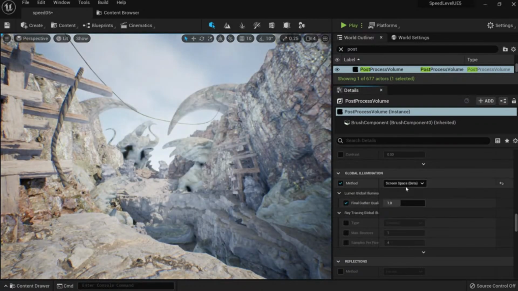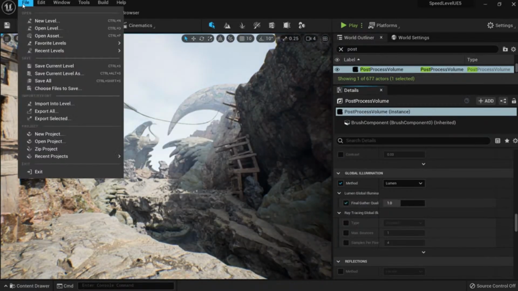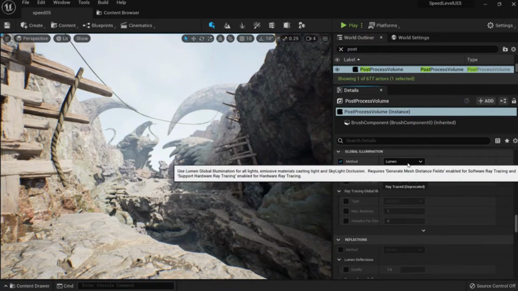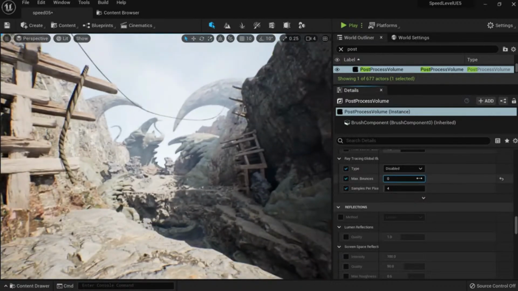You can use screen space, but we like Lumen, so we just use Lumen instead of screen space. And ray tracing by default is 1. If you put like 4, it will be much heavier, but will have more quality.